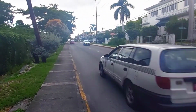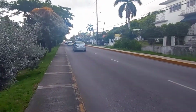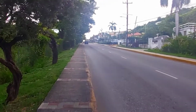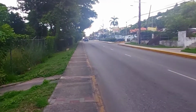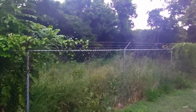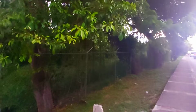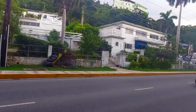Afternoon. So, on one side, oh, I like this plant. Yeah, so we're coming up on, what's that, Car Smart? So over to our right, we have a lot of business places. But to our left, we have beautiful trees and forestry, and I love seeing this. But apart from that, I love seeing trees in this city area. Love seeing that.